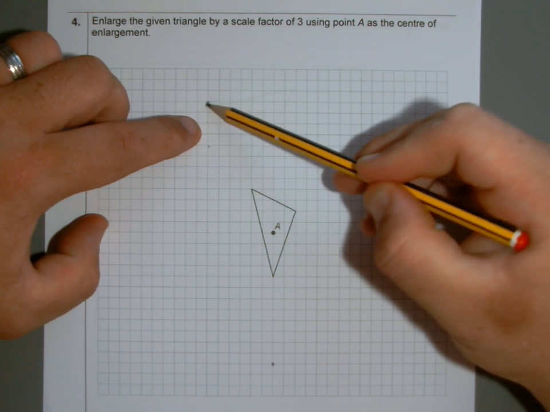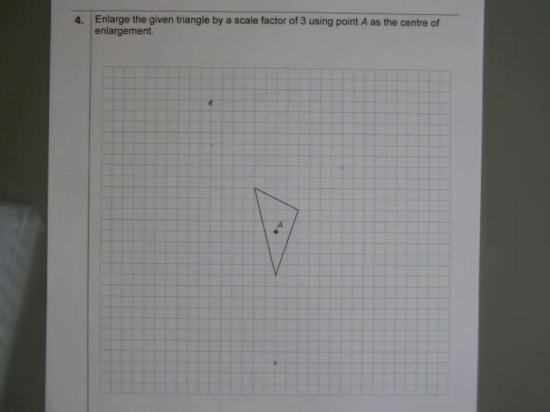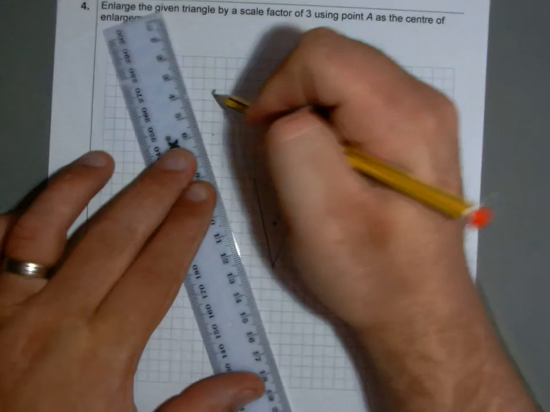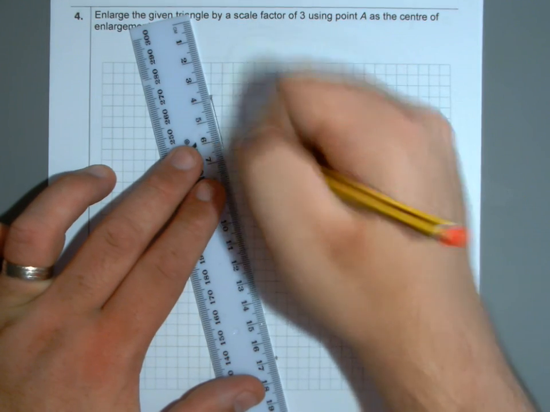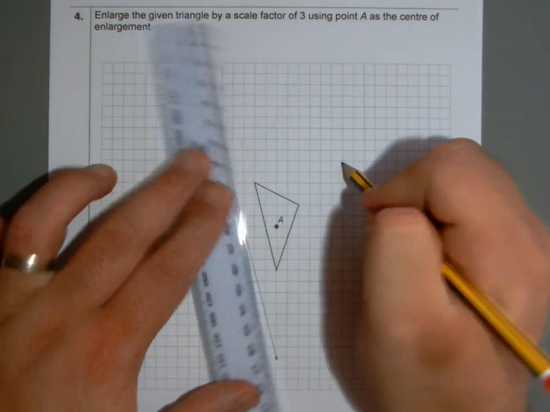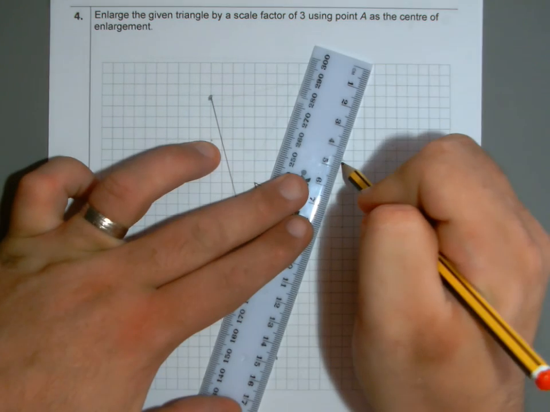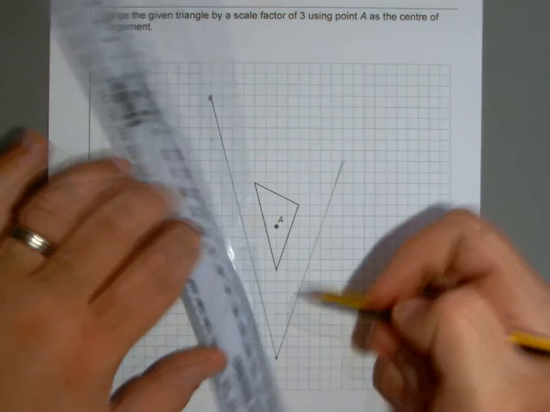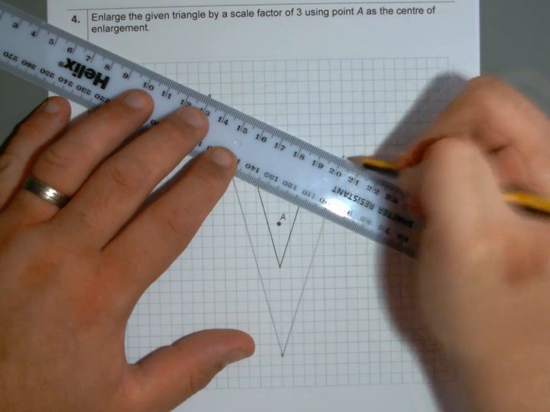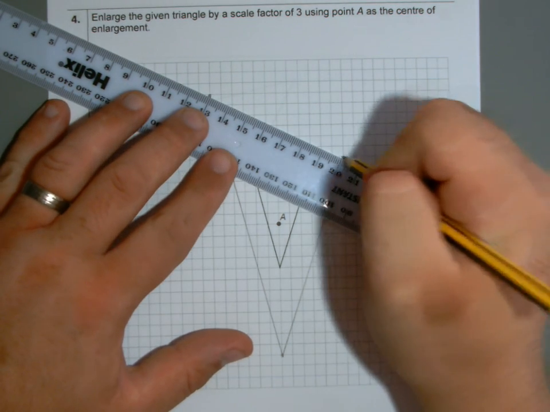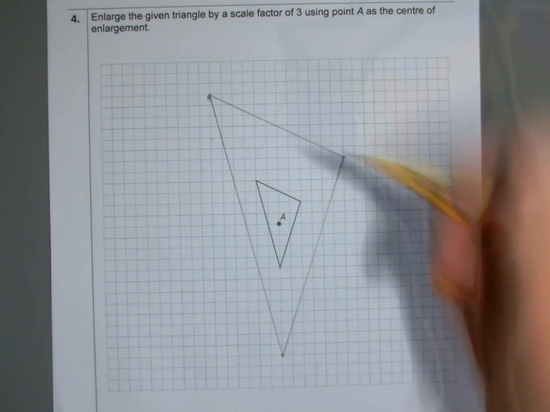Then I simply join up those points to create my enlarged triangle of scale factor 3, where A is the center of enlargement.